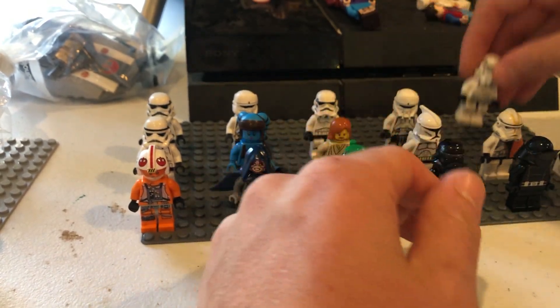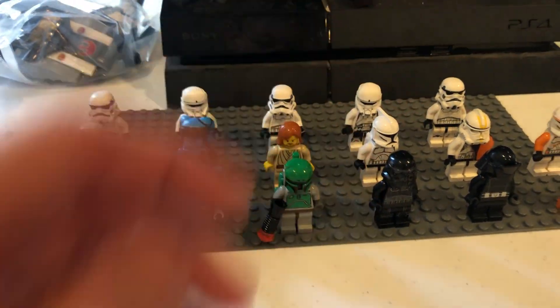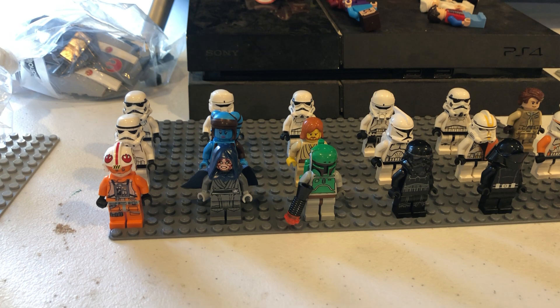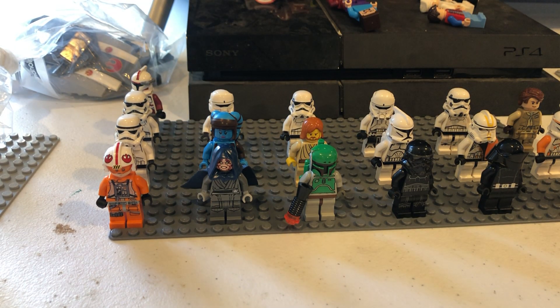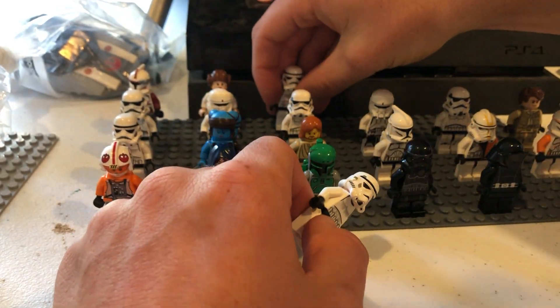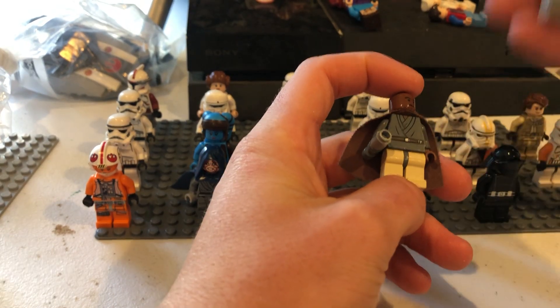We also have more Stormtroopers. I really don't care too much for the newer helmet mold — I like the older one more. But I really like this minifigure right here; I wish they added silver onto it though. If they did, that'd be a 10 out of 10 figure. We also have a Battlefront Trooper and then Fox, who's missing his helmet for the time being. Not a smooth-haired Leia, but one of those OG Leias from a long time ago. We got two more Stormies — lots of Stormies in this haul. We also got a light-up Mace Windu and an Imperial Officer.